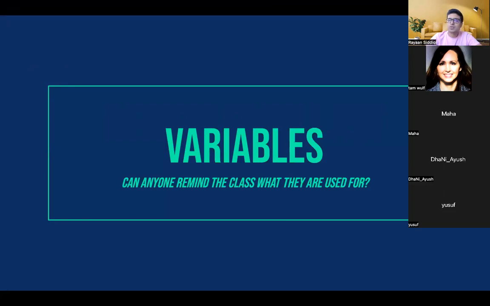So first things first, we talked about something called variables. These were the first coding concept which we hit upon last week. Now, without me having to recap what they were, can anybody remind the class, what are these variables and what are they used for? Anybody in the chat? And as always, feel free to unmute. And guys, one of the biggest things is, do not be afraid to be wrong. Being wrong is being right, because if you're never wrong, you can never really be right. Something to think about, right?